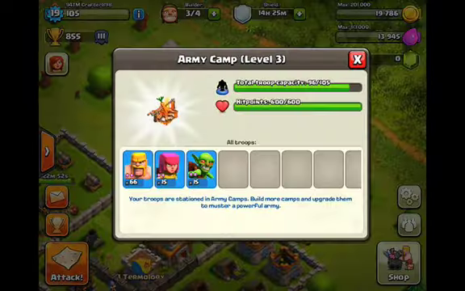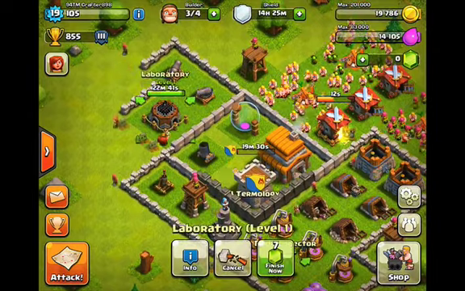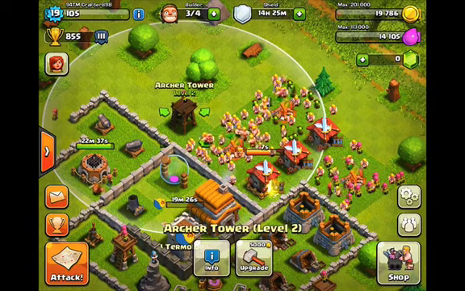Let's have a look, shall we? We got 66, 15, 15. It's my tactic. Yes, I got Archer Tower 1, Wizard Tower 1, Air Defense 1. Laboratory being upgraded to level 2. So level 3 Archer Tower over here, and I got a level 2 Archer Tower here.